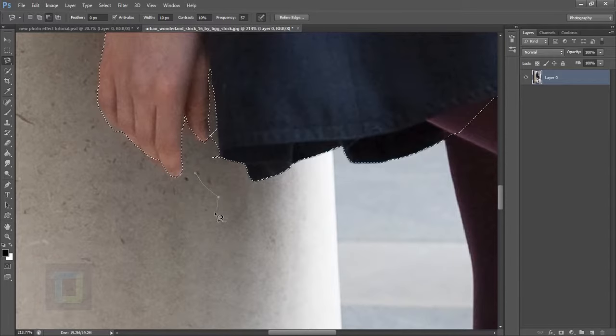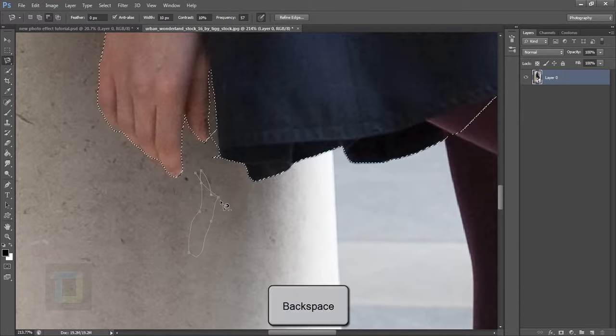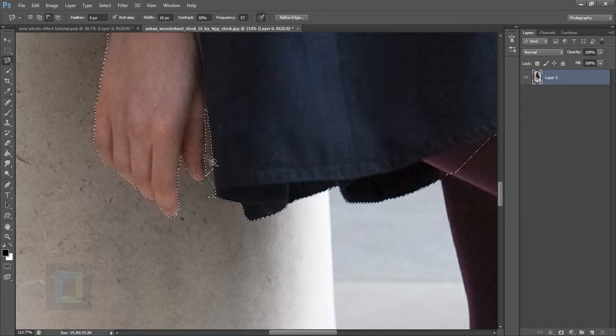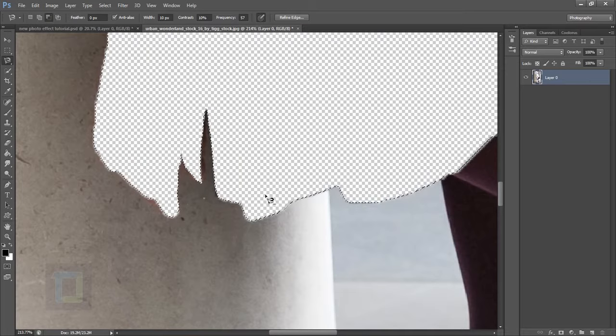And this thing is annoying as hell, and if you are stuck on how to get rid of these points, use your Backspace key, or if you're on Mac, use your Delete key, so it will remove it. And this way you can, okay, that was my Windows, get used to it. So you can just use your Delete key to get rid of these ridiculous selections. Sometimes it's fine, but sometimes it's just a real pain, so keep using Backspace and it would be amazing. And this looks fine, you know what, damn it.